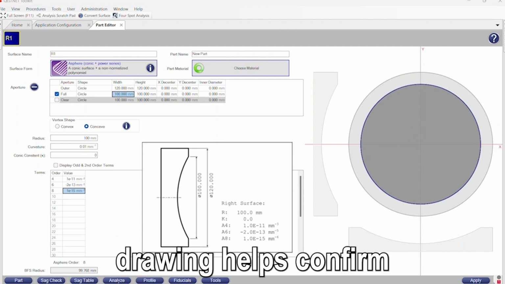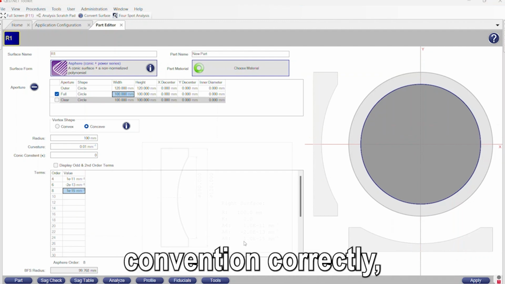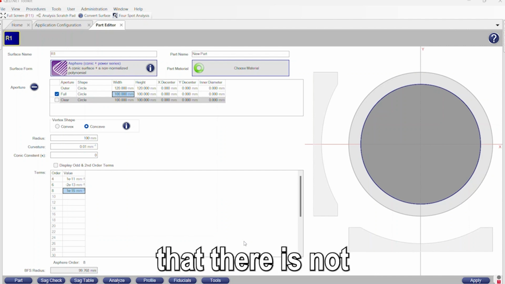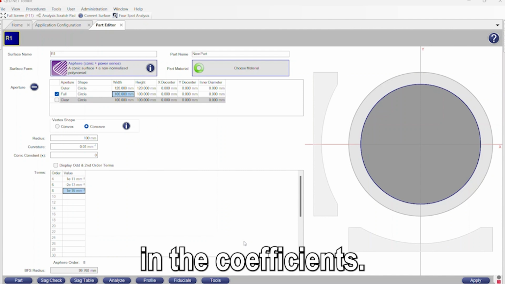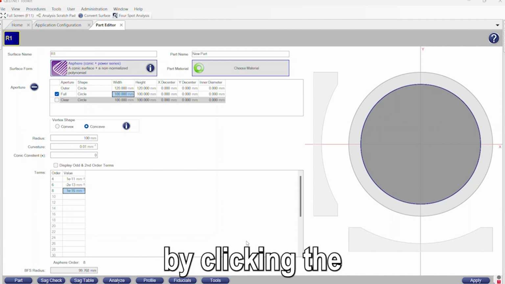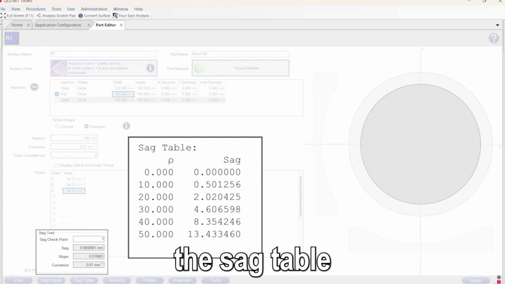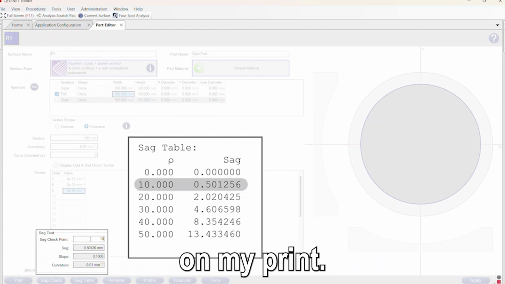The surface drawing helps confirm that I have chosen the sign convention correctly, but the sag should always be checked to ensure that there is not a subtle error in the coefficients. I can easily do that by clicking the sag check button and comparing against the sag table on my print.